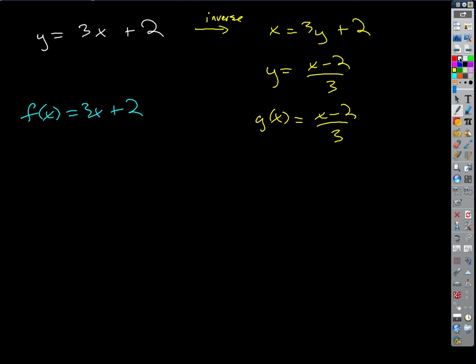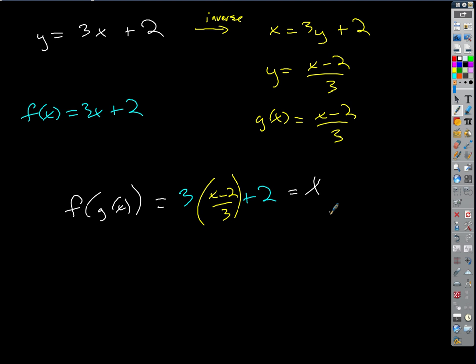So if I did something like f of g of x, that has to equal x. Let's just show that it does. Well, f of g of x is going to be 3 times hand. F of hand is just 3 times hand plus 2, right? But hand is, in this case, g of x, which is x minus 2 over 3. Well, what's going to happen if I simplify that? The 3's are going to cancel. X minus 2 plus 2 is what? X. Okay, so it works.